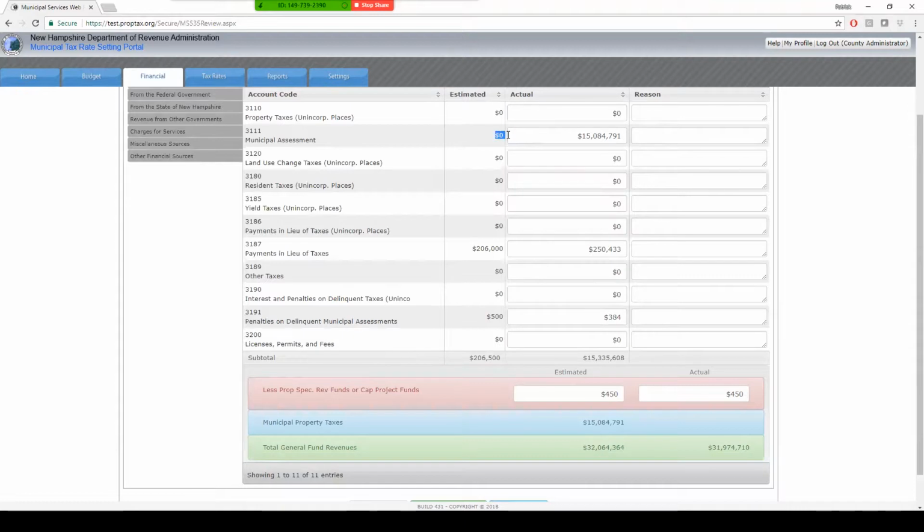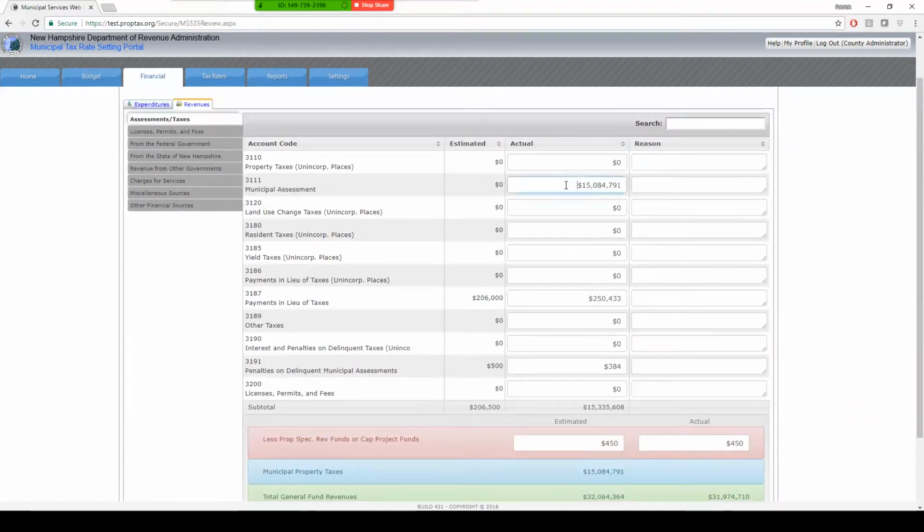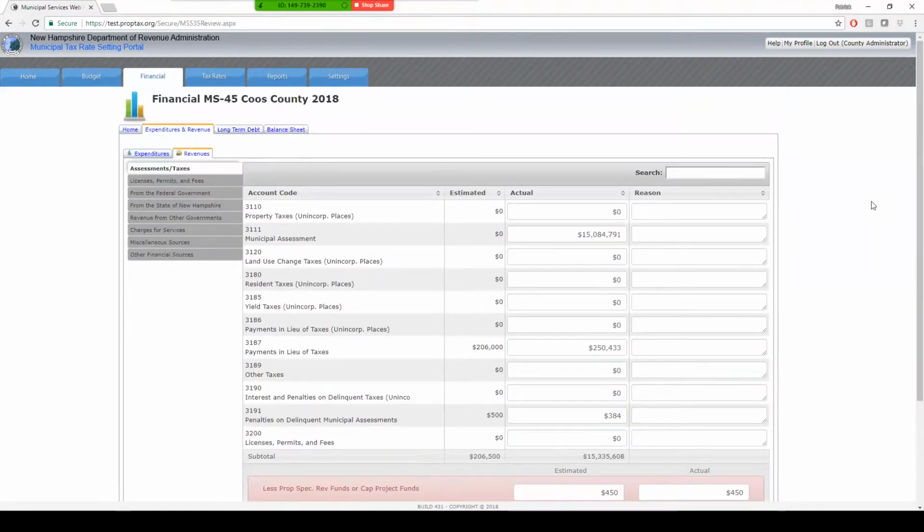And of course, you wouldn't have this in your estimated revenues on your 42. So these numbers, these subtotals wouldn't be comparable unless we added in that municipal assessment to get our totals at the bottom line. So that's what I was mentioning before, that the property taxes on the estimated revenue side are shown separately and then added in to be the total general fund revenue so that these bottom line numbers are comparable, since the reporting on the 42 contains that municipal assessment. So that's how that is broken out. And just don't forget to account for your municipal taxes raised over there.